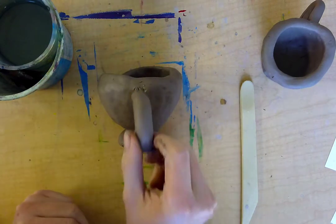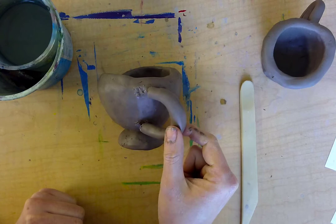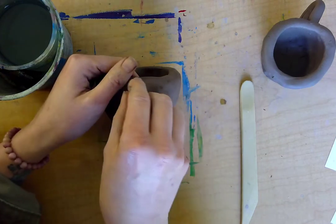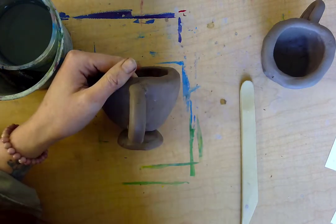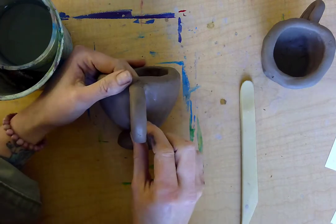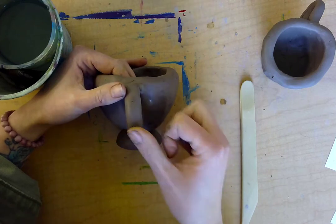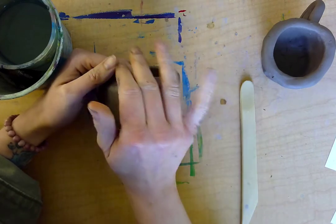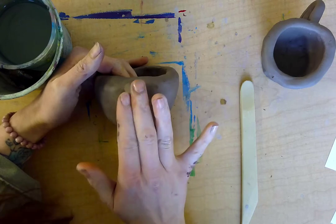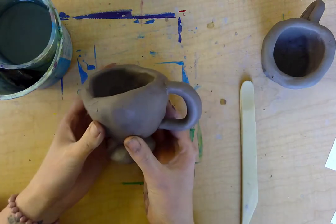If I just set it like that, it will not stay on in the kiln. It will break off very easily. So instead, I want to really solidly kind of push it on there so that it's stuck onto the teacup nicely. And then I have my teacup.